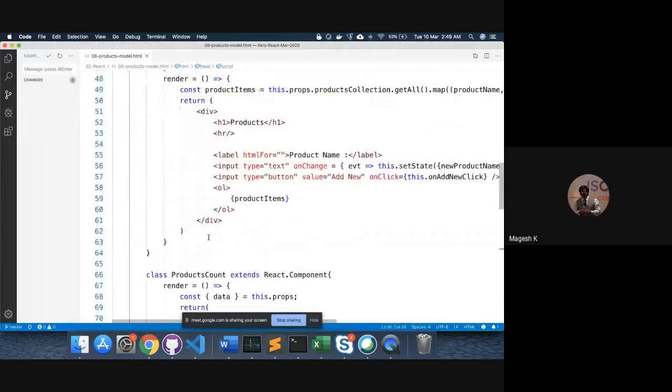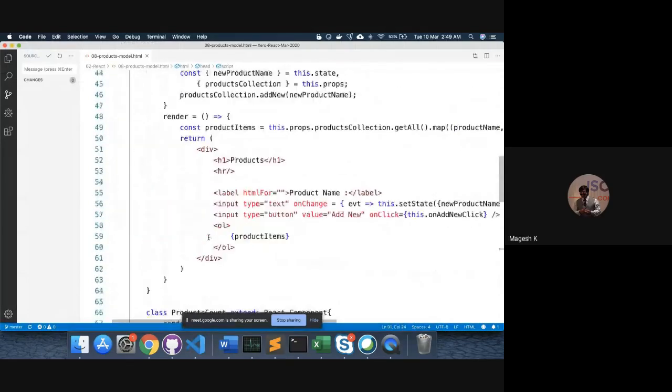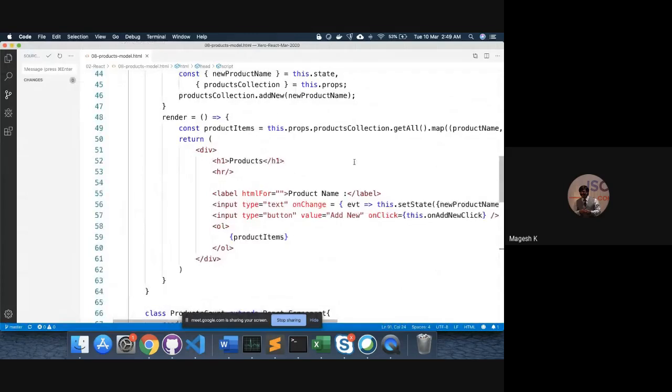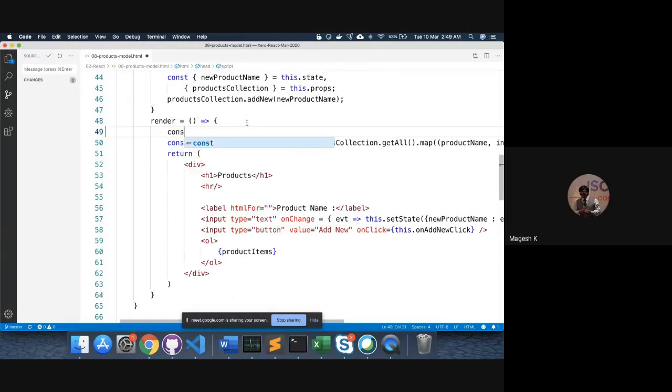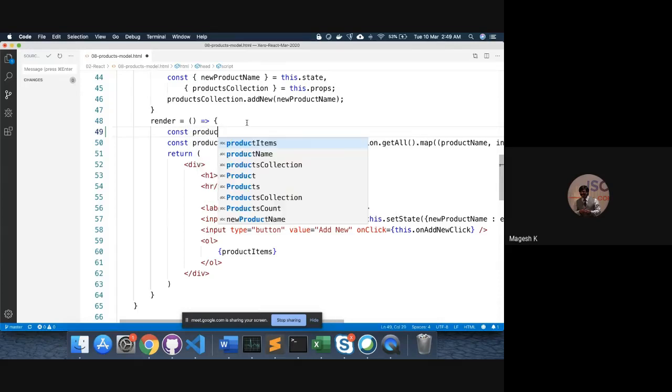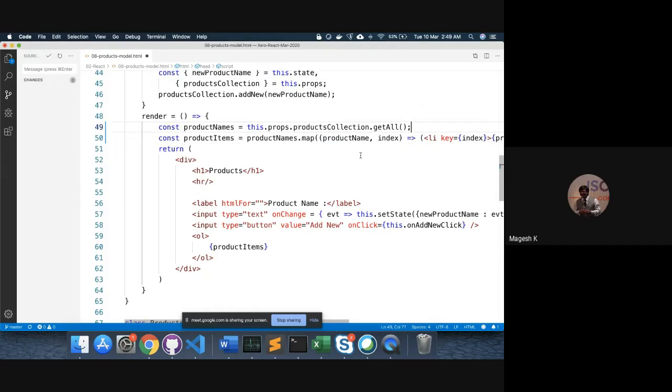Whenever I am creating a new product, let me refactor this a little bit. So here I will say const productNames is equal to this.props.collection, product names, and I'll keep it here.